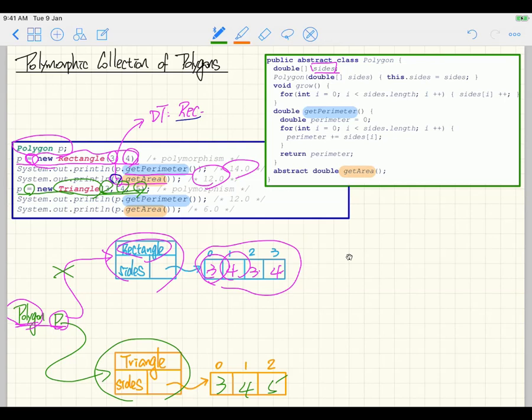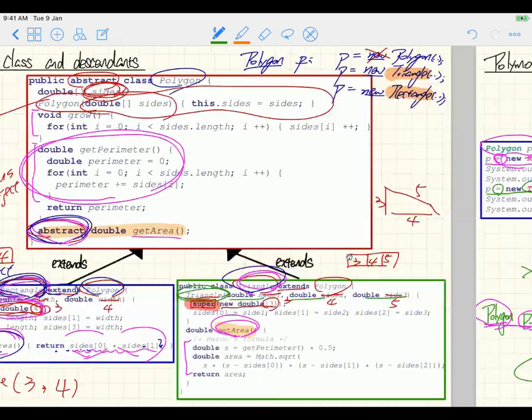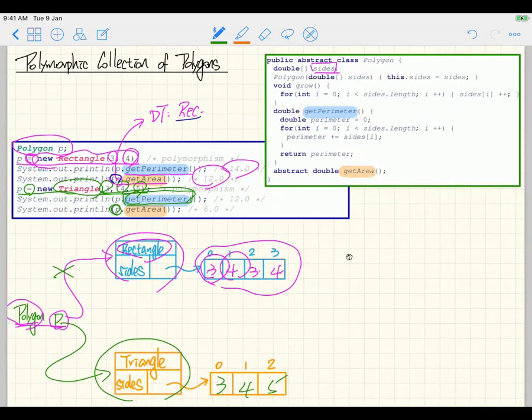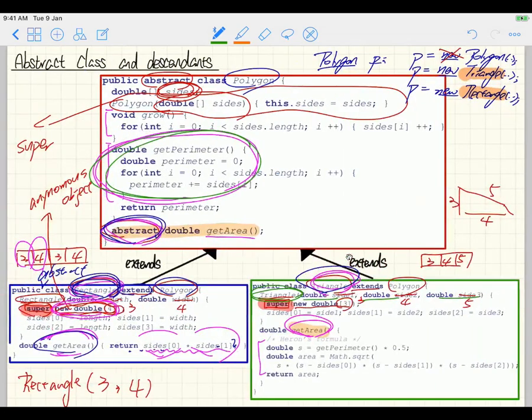That means now, if we try to do P dot get parameter over here, which version are we calling? The same one, because there's only one single version for get parameter, which is over here. That one, no question. There's only one version. On the other hand, if you look at P.getArea over here, since we know the dynamic type is triangle over here, that means we're going to call a different version, even though we're calling the same method, but different version because of dynamic binding. Okay? Now, in this case, you're going to make sure it calls this area.